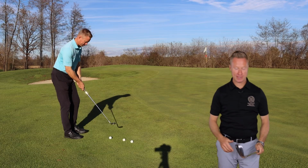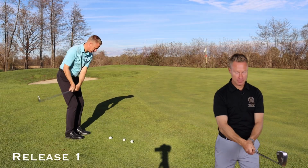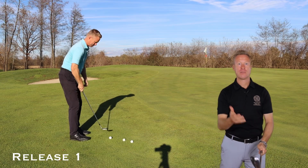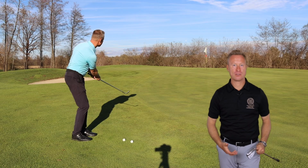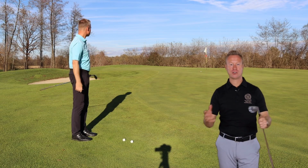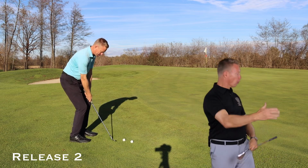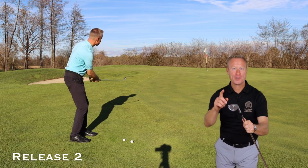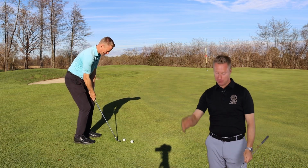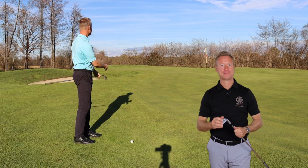So there's the 3 releases. Release 1 is your front hip, release 2 is the belt buckle or the centre of your body, release 3 is your back hip. But obviously you want to match these up with the lie and the shot you want to play. Now with nice soft hands, don't swing left, will ya? Use the bounce and play the ground and not the ball.